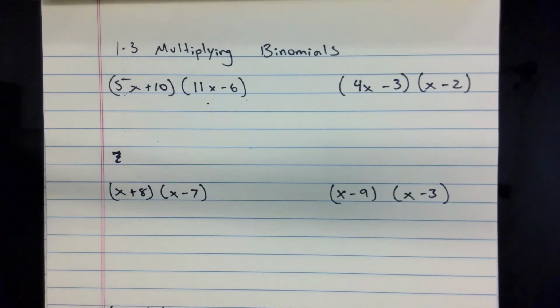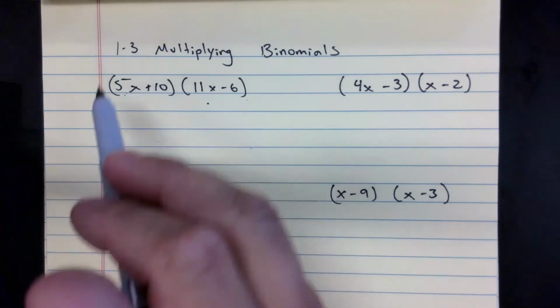Okay. I did X's every time. Rarely will there be X's every time. There's going to be A's, there's going to be y, there's going to be all kinds of different kinds of variables when it comes to foiling. Nothing changes. Now the way we do this is as follows. We're going to follow the FOIL process. So everyone check in real quick. We're going to look up here at this top left one.